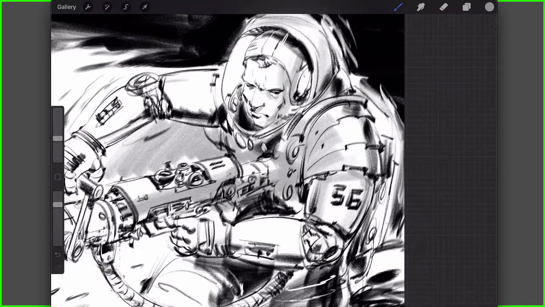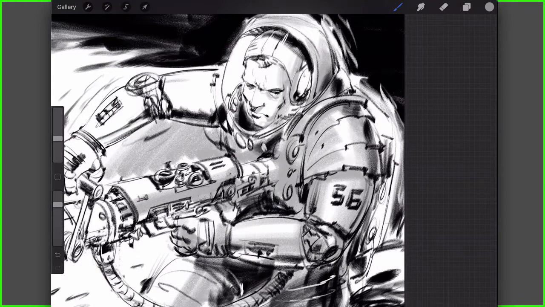So if you turn off the size dynamic on a shading brush, you can not only go much quicker, but the drawing has more immediacy and looks less overworked, because it takes fewer strokes to achieve the same thing, and that's the main goal of getting something to look fresh and natural and not overworked.